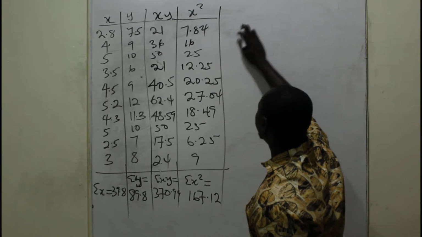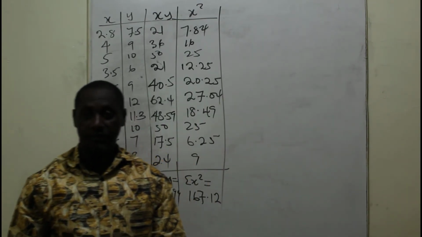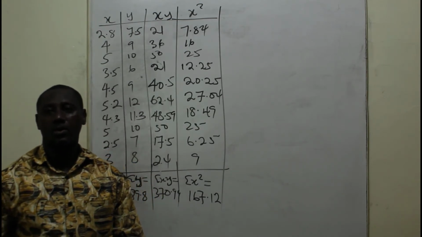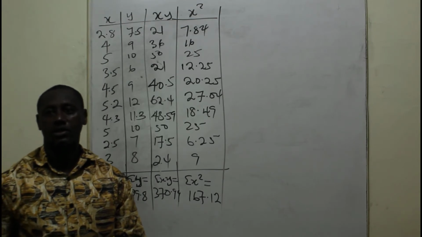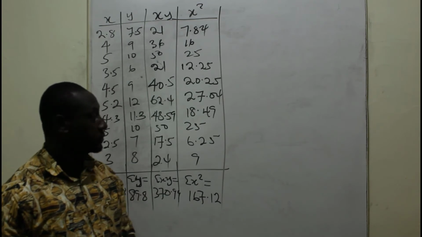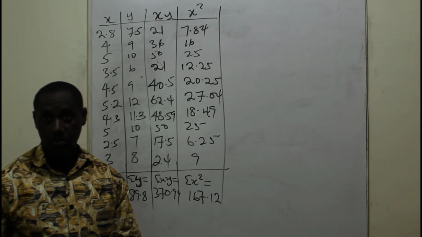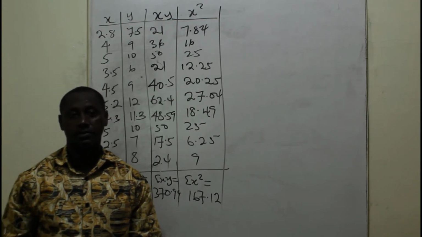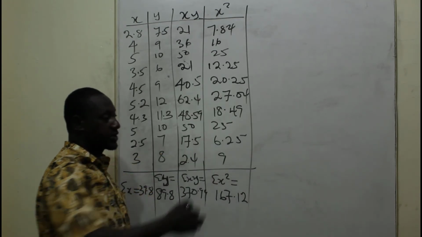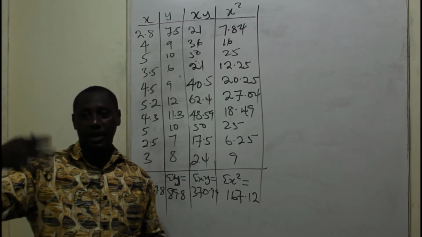Okay, so that one we are going to have, what is the first normal equation? The first normal equation is... so we are going to substitute the values that we have gotten here into the 2 normal equations. There are 2 options, so we can use that idea.